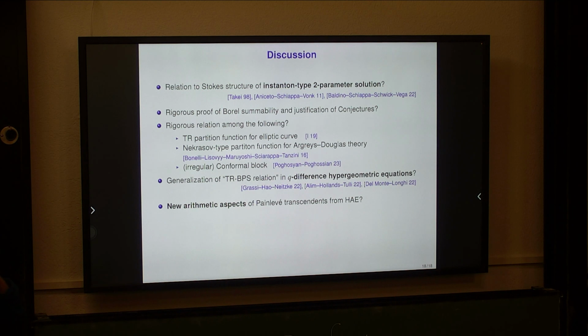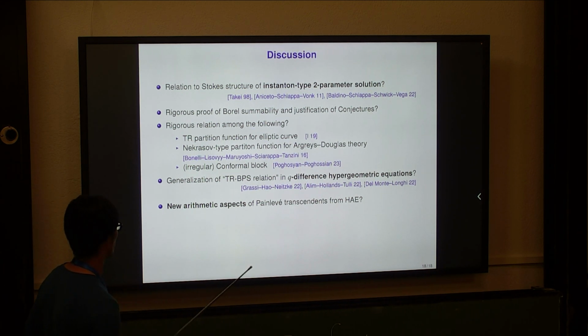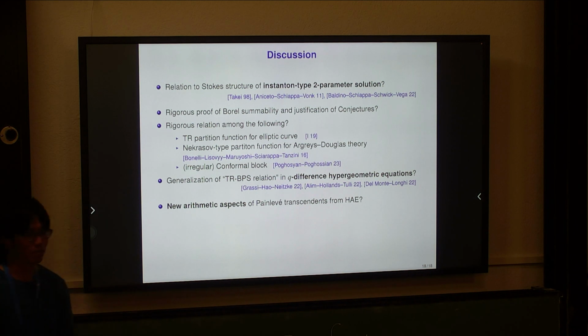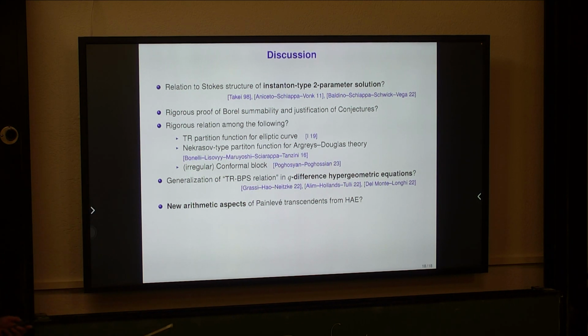And finally, the holomorphic anomaly implies some modular or Eisenstein series, so it plays a role in the Painlevé equation. And the Painlevé equation is known as a generalization or deformation of the elliptic functions. It has some nice arithmetic properties. So maybe there is some interesting arithmetic feature behind the Painlevé equation, but nothing is known. So I think it's interesting. Okay, this is the end of my talk. Thank you for your attention.